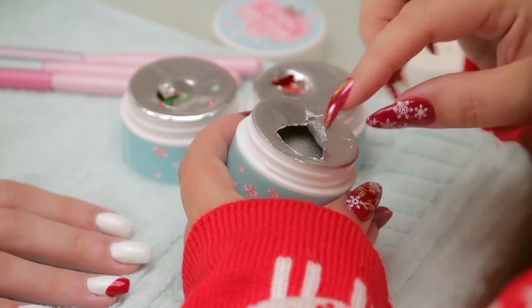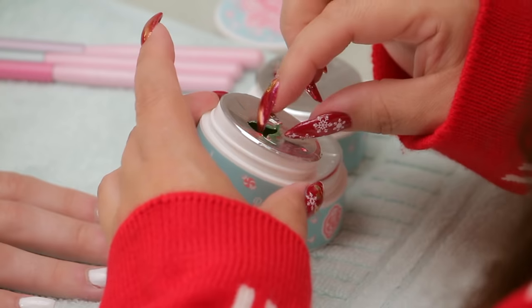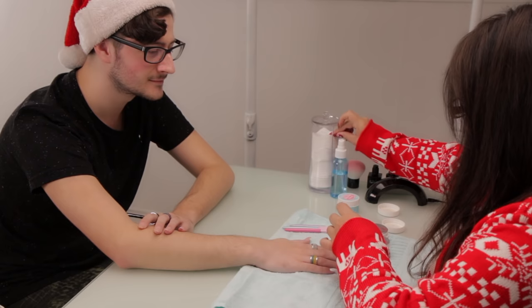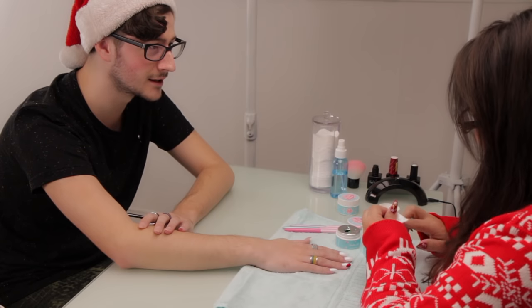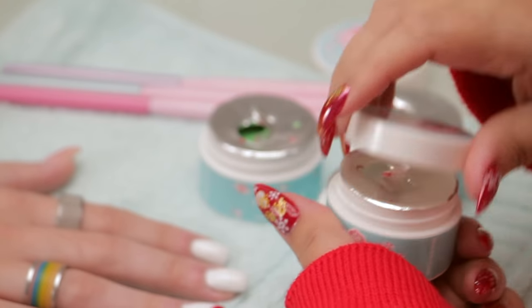Now, I should really take all this silver stuff off, but sometimes I feel like I should just leave it on. So I just sort of carve these little holes so I can expose it and just use it. That is absolutely in line with your personality and everything that I know about you. Is it? To just poke a hole in it and not take off the entire silver film. It's probably stupid. That's good.